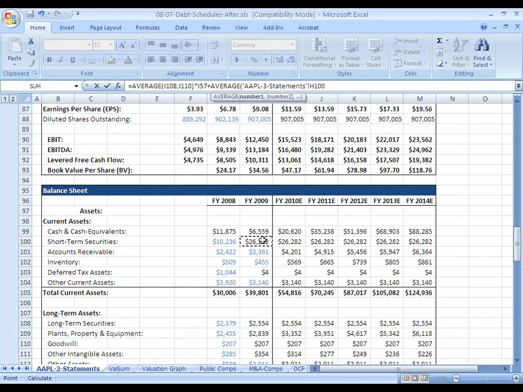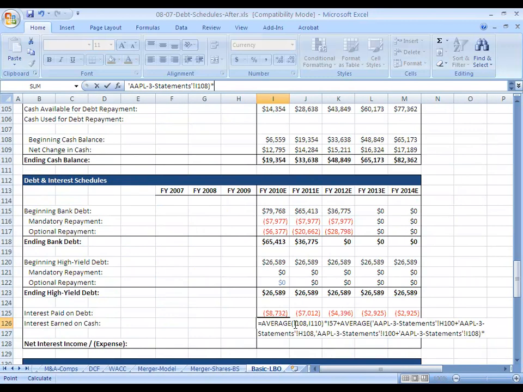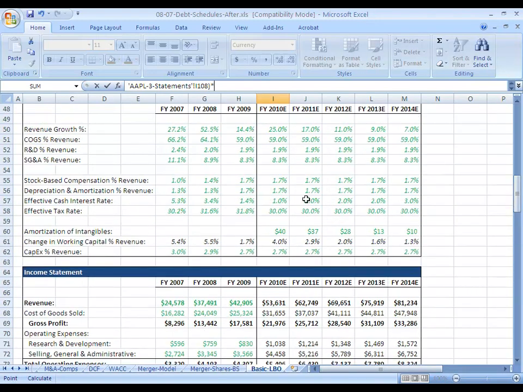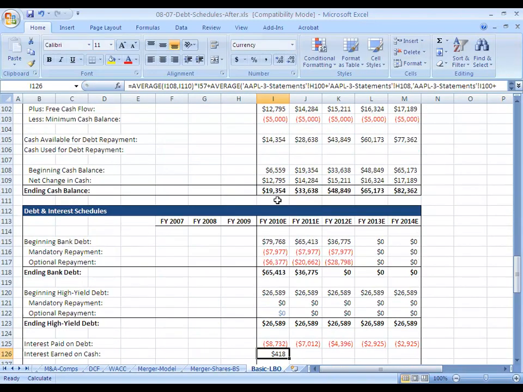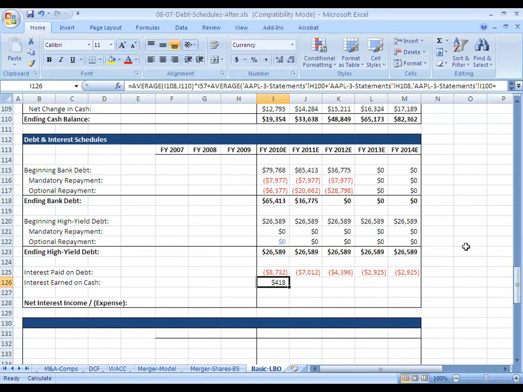We're going to average short-term securities plus long-term securities in 2009, and then short-term plus long-term in 2010. And we're going to multiply once again by our effective cash interest rate up here. So now we have around 418 million worth of interest income here.